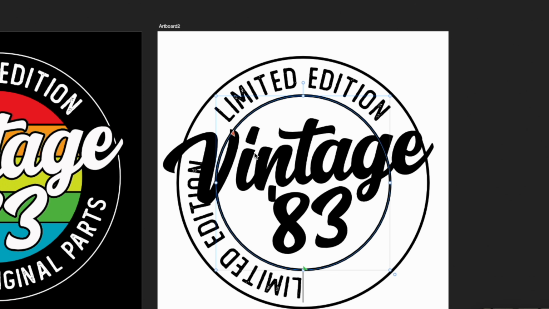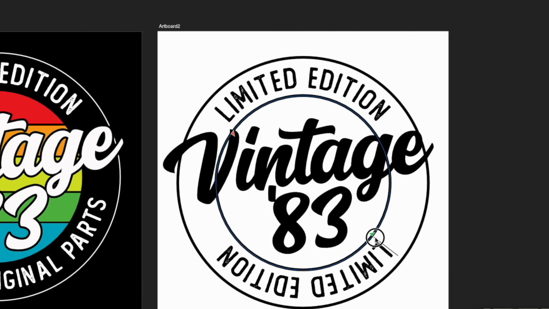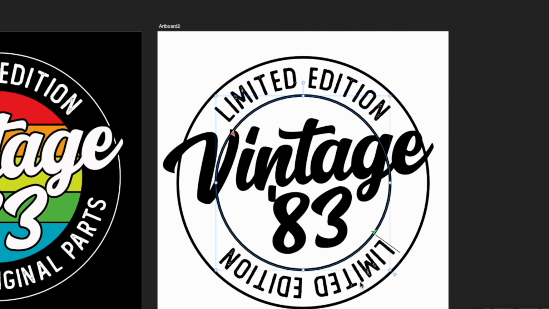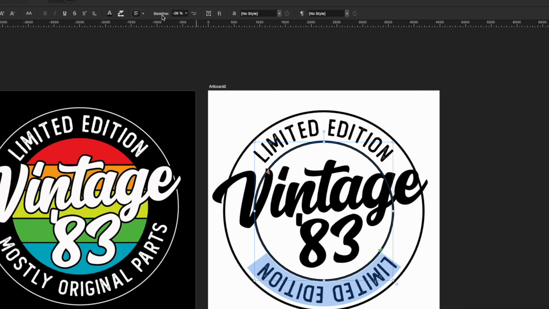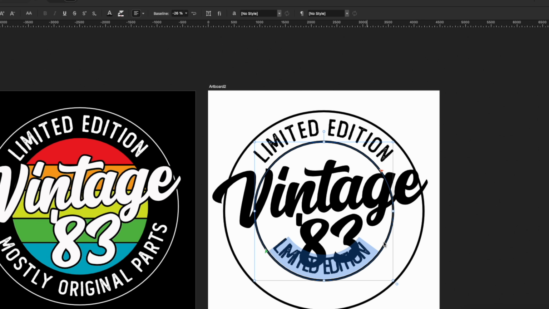So I'm going to move that one and then this one here. But you'll notice one thing, that it's upside down. And this isn't upside down. So we're going to double click on this again and go to the baseline. But instead of baseline, we're going to do this. And this is reverse text path. So click on this arrow kind of thing that looks kind of like a fish hook. Click on it and you'll notice now it's the right side up.